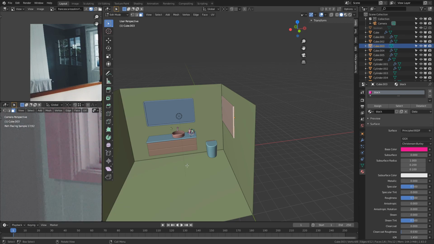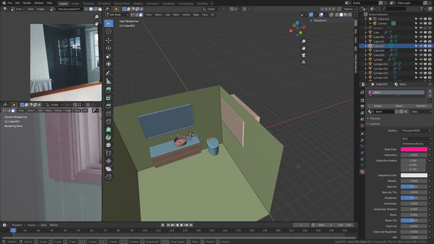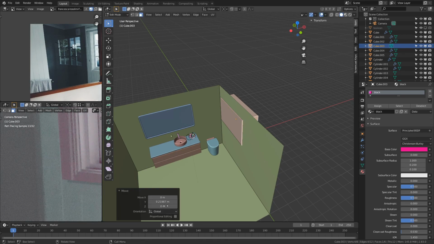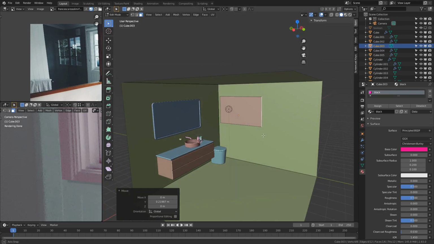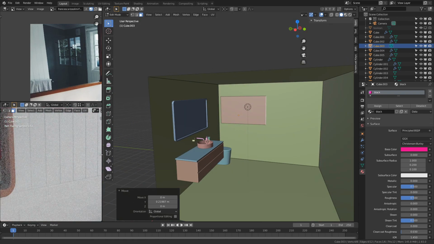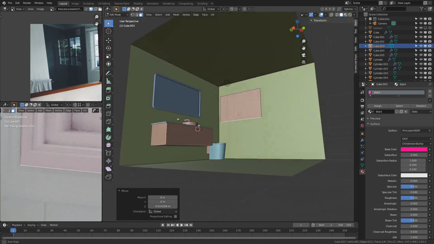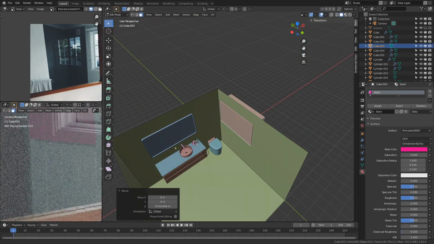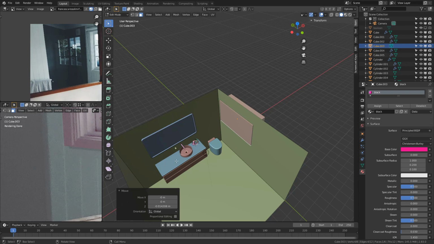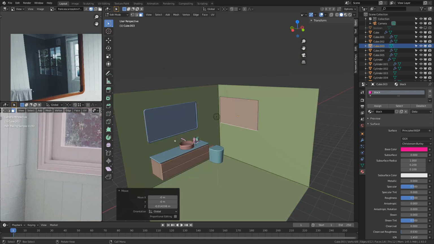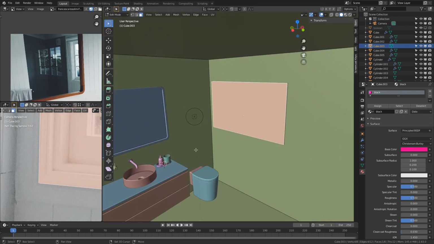So what I'm going to do is try and match this as much as possible in the sense of where the window ends and nothing else. So G, Y, and round over here. Now everything else down here, I'm not going to match that. This is a straight line. It matches over here. Actually, I think I should probably move it down a little bit. There we go. So it matches over here. There is no reason for it to not match in there unless this mirror is slightly convex. Just gonna end my rant now and select this front edge.